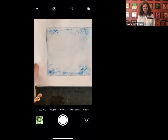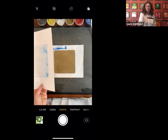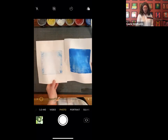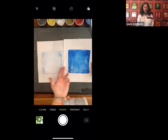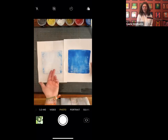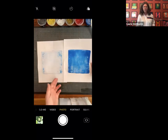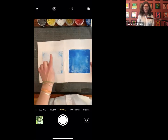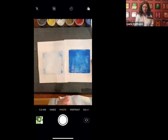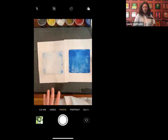What I love about this is that every time you make a print using this method, you get at least 2 prints. And I think we can all agree that either one of these is going to be a good base for something else interesting, right? Both the initial print and the ghost print. And like I said, if yours didn't give you as much coverage as mine did, don't worry about it. You didn't do anything wrong. You've got a brand new plate. I have a very much used plate.